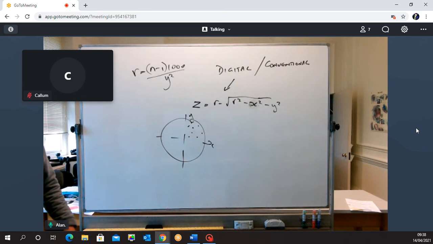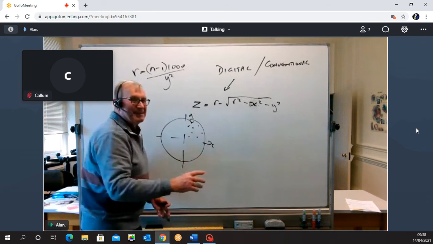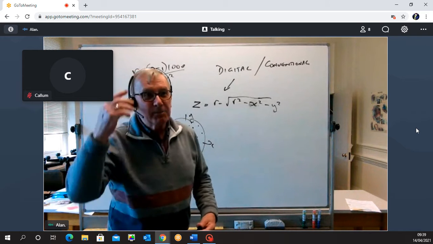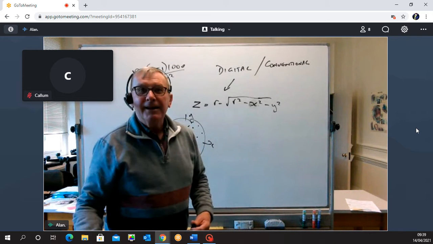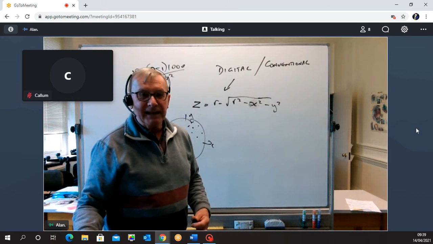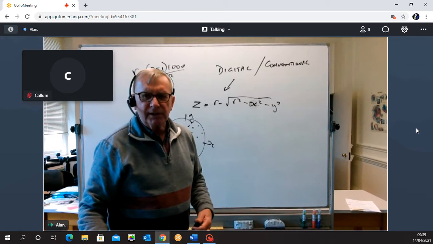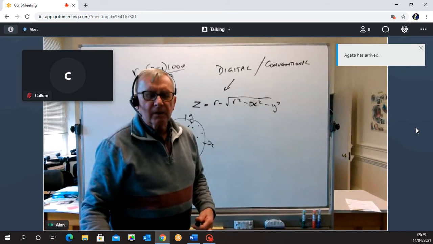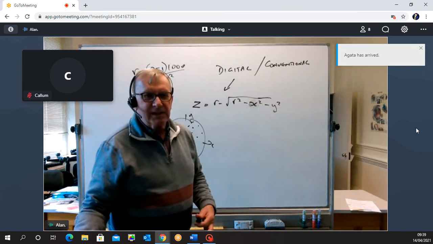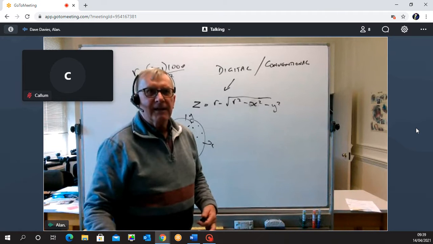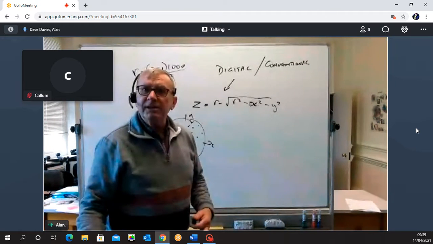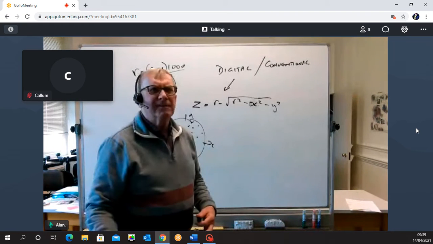The actual technique of describing it, one of my silly stories. As you might be able to see, I went for a haircut yesterday, and the hairdresser, a young lad, said, "Oh, what do you do then?" I said, "Oh, I like lots of things. I do all sorts of things." I said, "Actually, this week I'm teaching optical technicians how to make lenses." "Oh, that's interesting. How do you do that?" I said, well, it's a bit complicated.